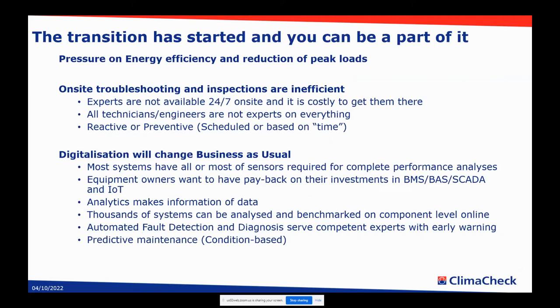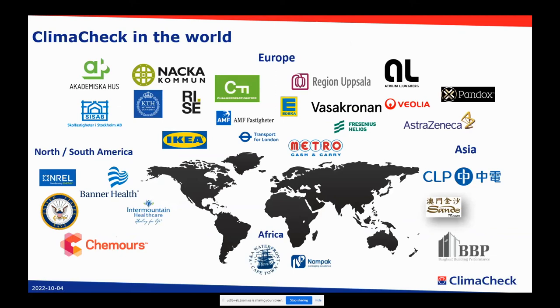And I mean, we talked about the heat waves earlier. If a system runs badly long before the heat wave, then the heat wave will cause it to fail. So it is very important to always have the performance information. We are working with hospitals all around the world, everywhere from North America. We are connecting quite a lot of hospitals in Europe at the moment due to the electricity crisis, or the energy crisis. Africa and Asia are also connecting hospitals. So we are very used to working with them.